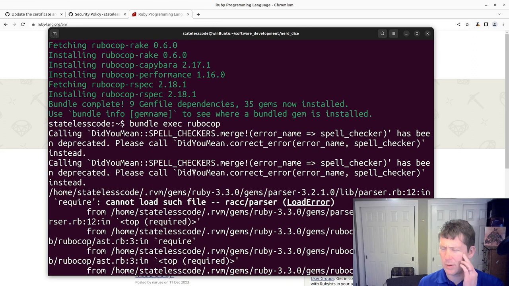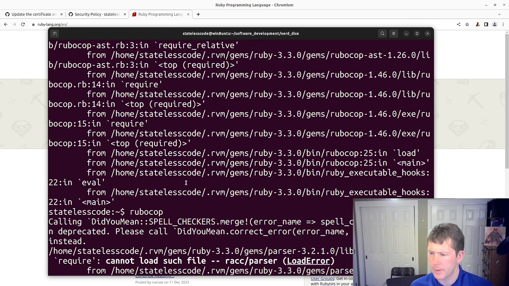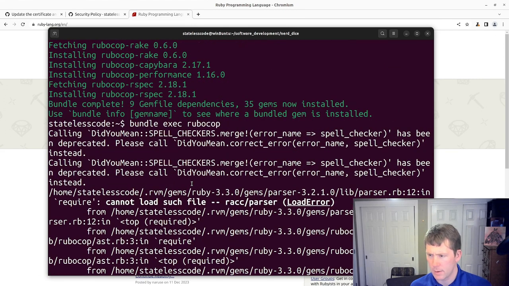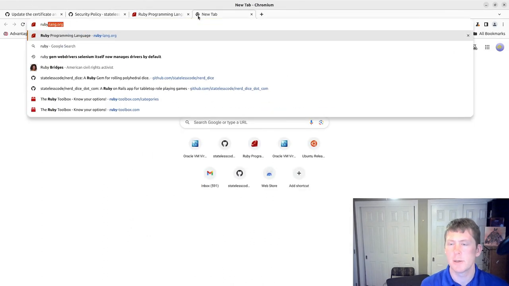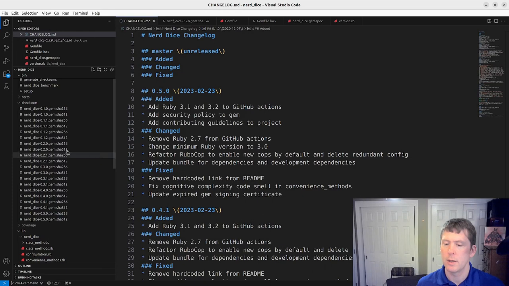Spell checkers has been rack parser. Right, there might be an issue with, let me just, specs work. So Rubocop apparently has broken in 3.3, so we'll take a look at our dependencies at rubygems.org. Gemspec here.